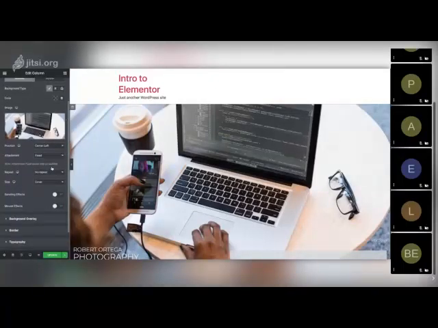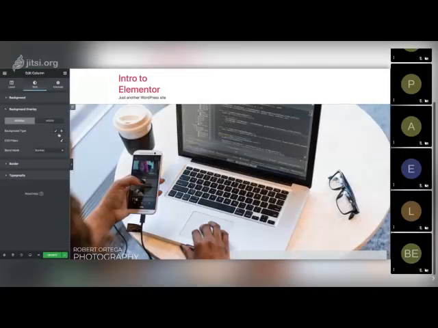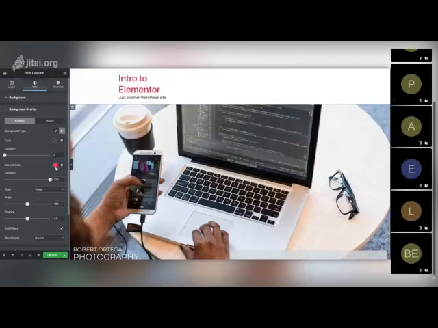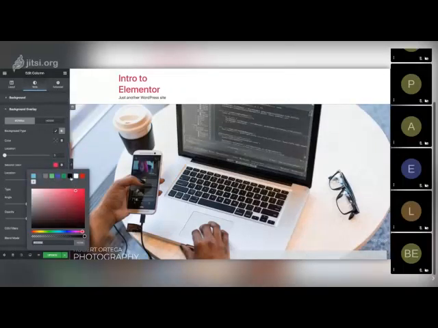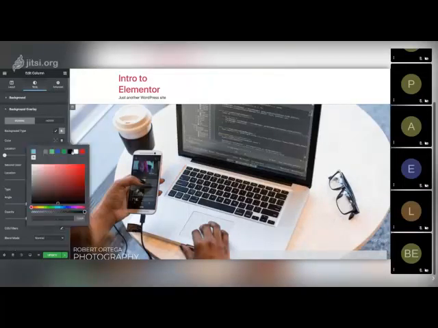Let's say we need to create a background overlay. Let's give it a gradient. Let me give it a gradient background overlay. So first one black, since the next one is red, and then the second color, the first color should be red.